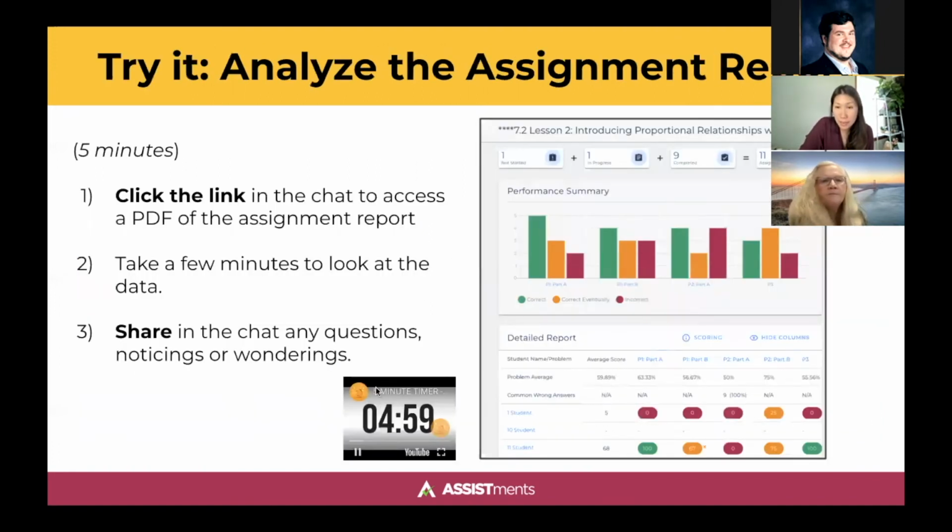So I'm going to take a look at a PDF here, and this won't have the same interactivity that you will have when you have your data report. But here is a great snapshot of a data report, and just taking a moment to look at the data, what kind of questions do you have about the data, or what kind of action steps might you take just by looking at this information?